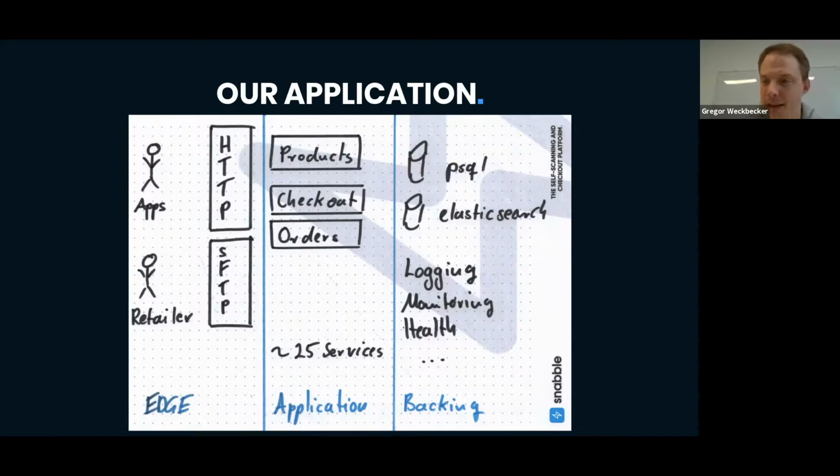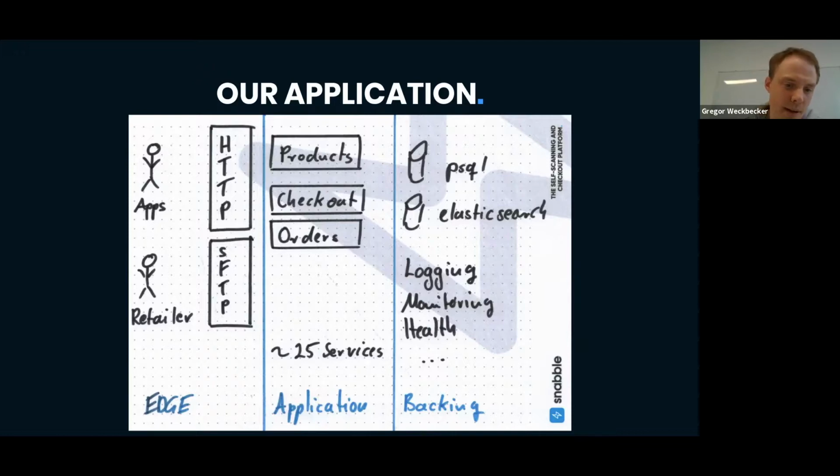And for some legacy stuff, because retailers tend to have some very old systems from the 70s and are very familiar with uploading XML or CSV files with SFTP to our service, we have a layer that produces HTTP calls from CSV via SFTP uploads. But I won't talk that much about it. It's not that interesting. But for now, we have an HTTP API, which is built up from some microservices. We mainly do our services in Go.